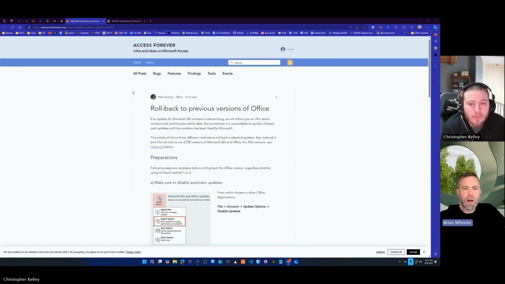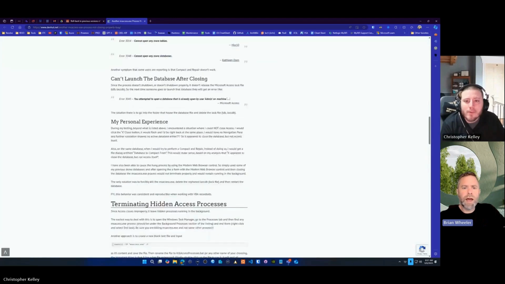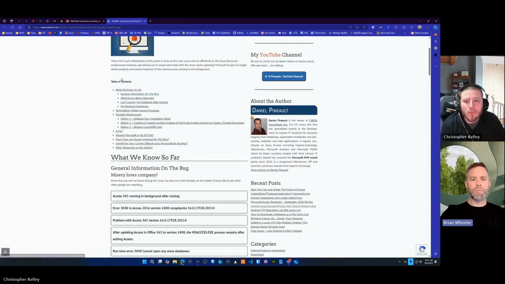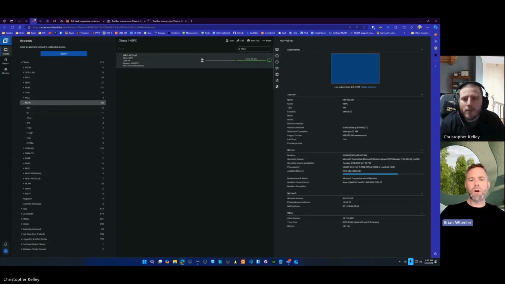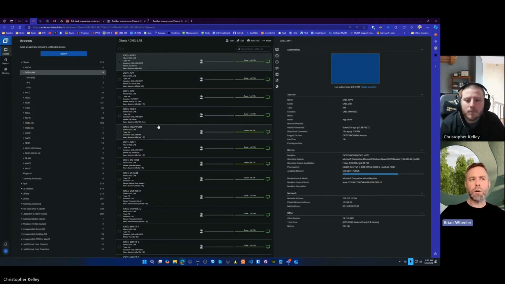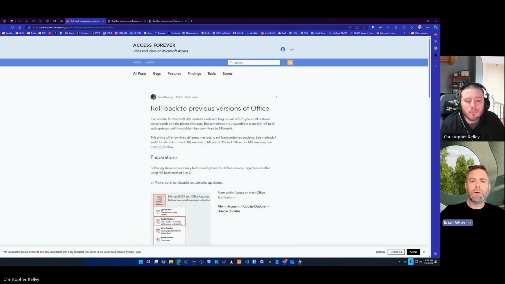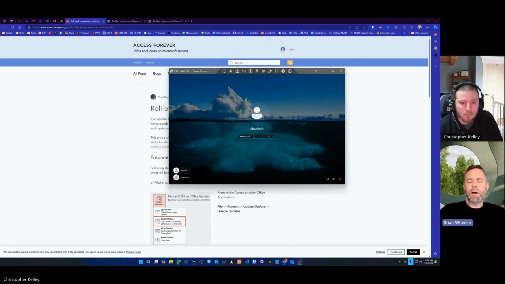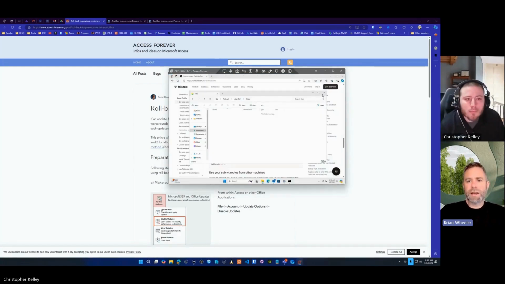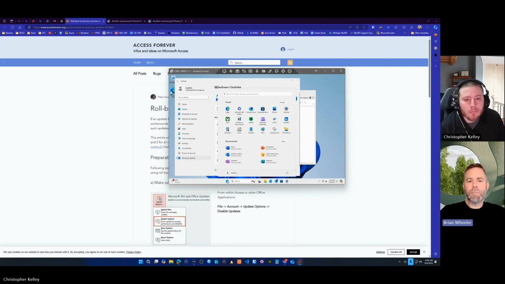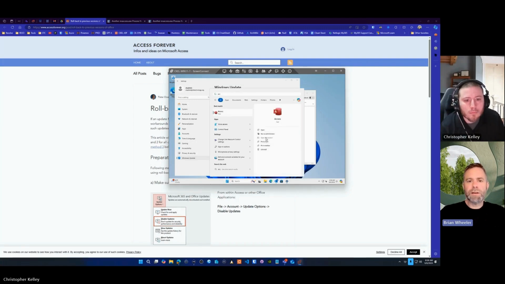And Chris wants to talk about a ticket we had recently. From time to time, we still have clients that use older Microsoft Access databases. And the problem with Microsoft Access sometimes is the code can get a little bit behind, or a control doesn't work, like an ActiveX control, a macro, or whatever. So sometimes we have to get involved and be on certain versions of Microsoft Access in order for the database to work properly. Chris is going to talk about a situation that might be affecting you.